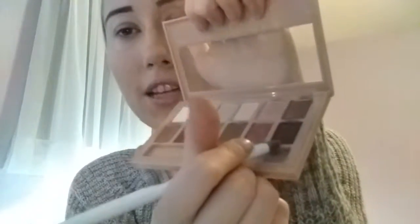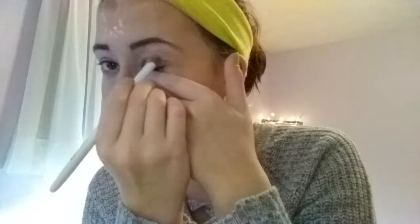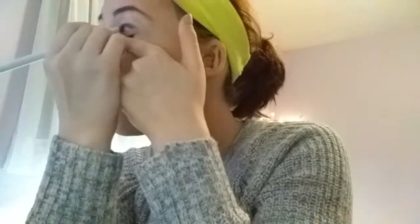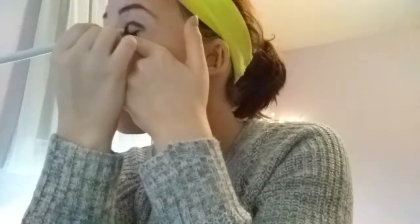Okay. Then we're gonna do the next eye, which is my right eye. There we go. And wipe it off. And I'm gonna take my darker color, which is like this really pretty dark brown. That's one right there. And that I'm gonna put right up here on the top of it, and blend it in with the pink rose gold color. It adds a little bit of shimmer to the light brown color.